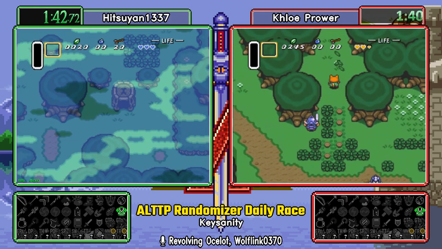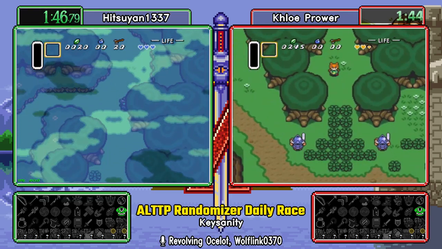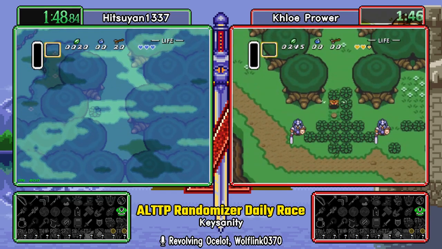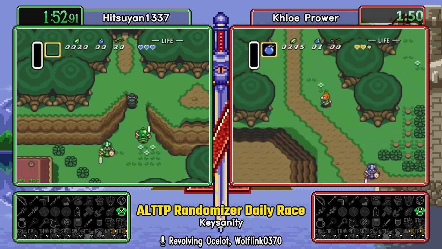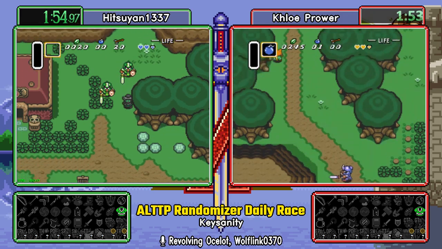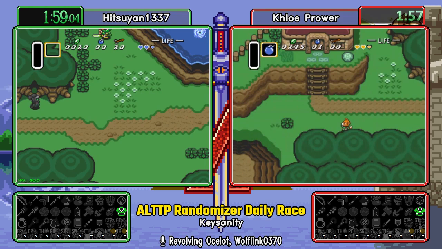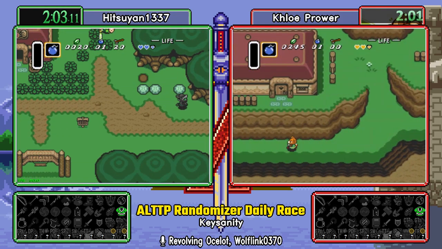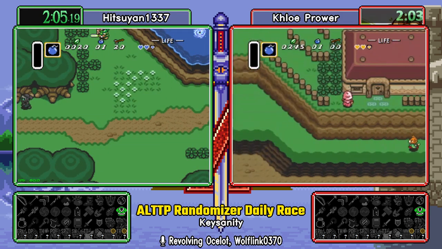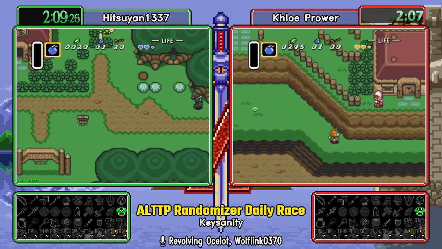Now, Chloe's lifting up a few bushes here south of the grove where the flute boy resides. Some of these bushes have a 50% chance to drop a bomb, so yep, there's a bomb for Chloe, and they will probably use that to open up the hut in the southwest of Kakariko and farm some more bombs that way. Or use it here on the race game and then buy bombs in the shop. This is another option. Indeed, that too. But Chloe is actually going to check the race game first, just a compass.